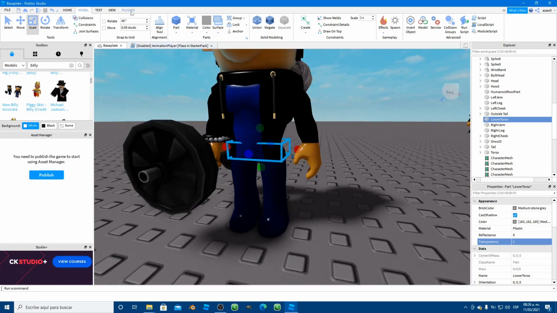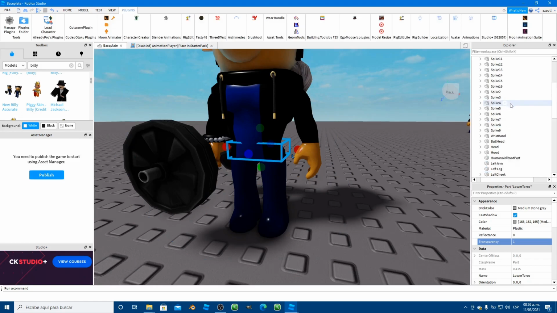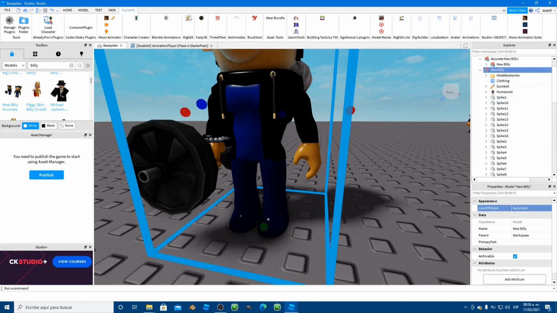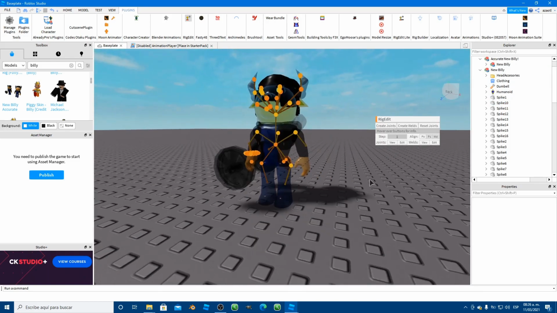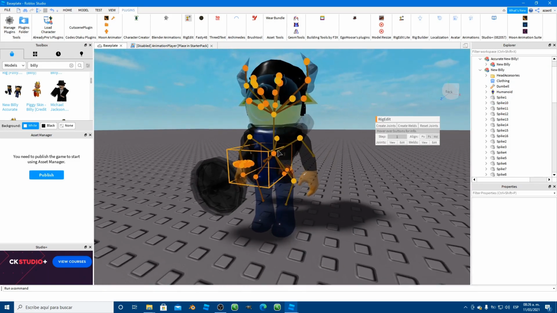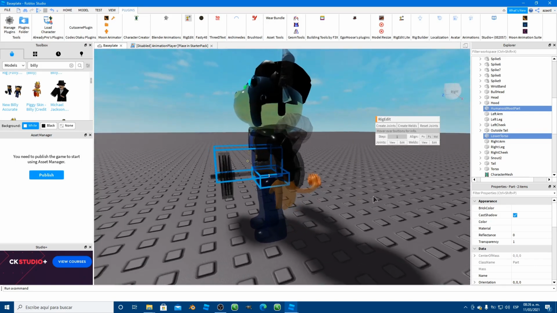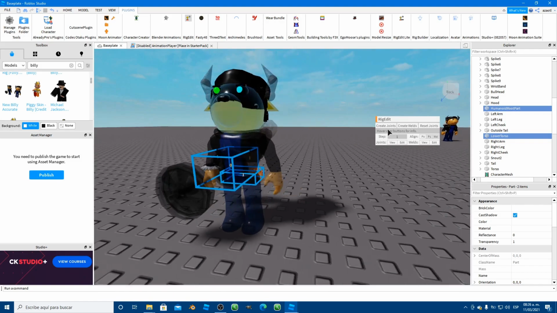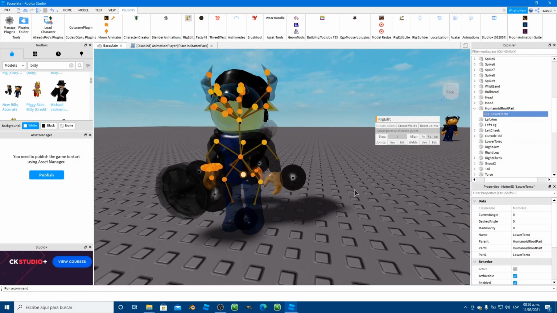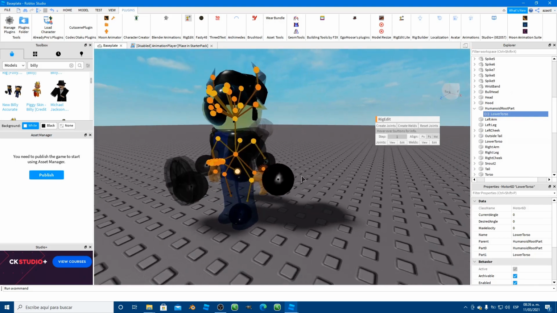We are going to use RigEdit. First we select the model, RigEdit, and then we are going to connect the humanoid root part with that part. Humanoid root part, click to lower torso that we just created. First humanoid root part and then lower torso, and then we just create the joint. Well, the humanoid root part is quite ugly, but anyway, let's keep it like that. So create joint. No problem, we don't need to modify anything else.